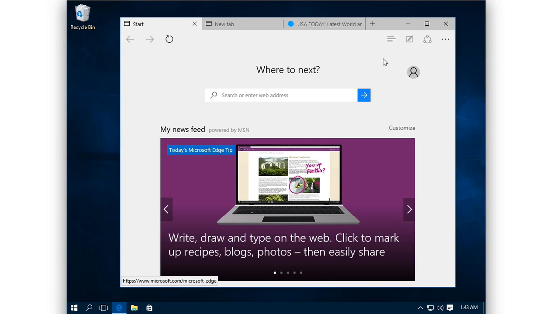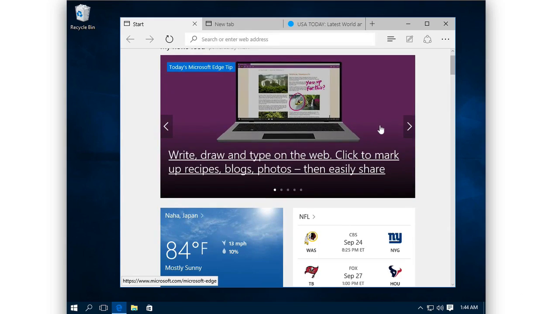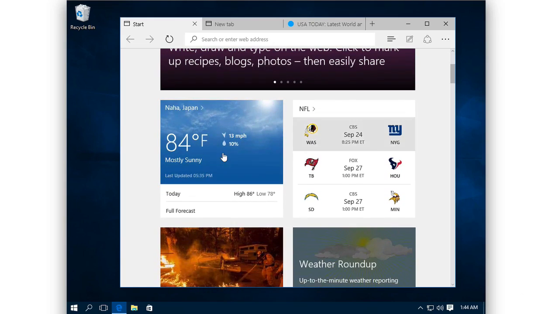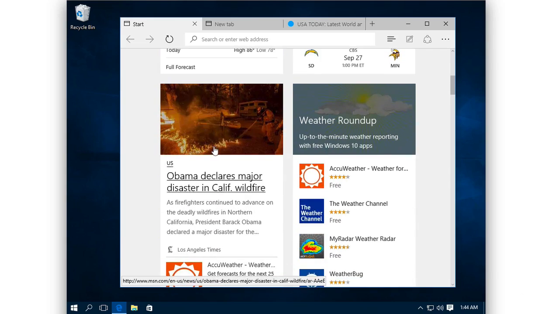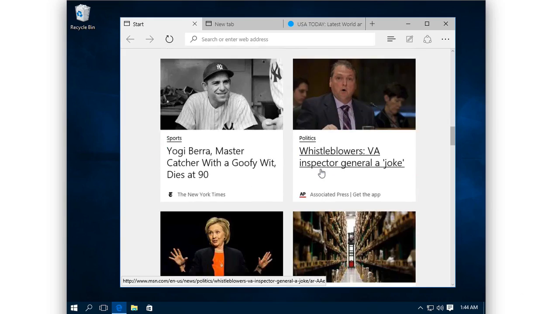There's a lot of obviously things under the hood technically that make it a faster browser and have much more support, especially for touchscreen interfaces on tablets. It really has been built from the ground up here. Now, that in mind, you have your account synced into here, of course. You have the ability to customize this whole thing here. So this feed essentially will show you the latest news that's going on in the world, but you also get things that you can overview. So for example, you can see the weather in your area, you can see sports scores, and some other things like news articles from around the world from different sources.